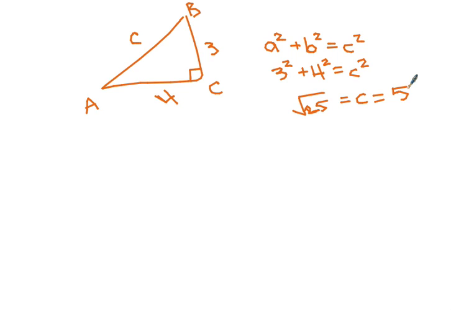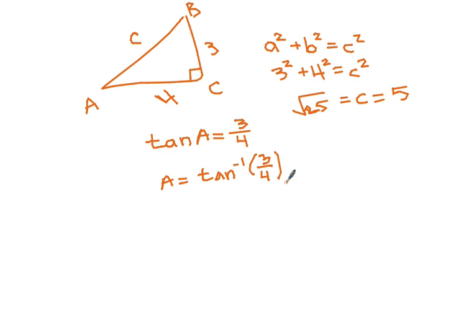The other way you could do it is you have opposite and adjacent for these two angles. Whether you're trying to find A or B, you know the tangent of A is going to be opposite over adjacent, so 3 over 4. How do we undo tangent? Tan inverse, that tan inverse symbol, which is right above it. So our angle is going to equal the tan inverse of 3 over 4. That will just give us an angle. Then once you have A, how can we find B? We can subtract it from 90.